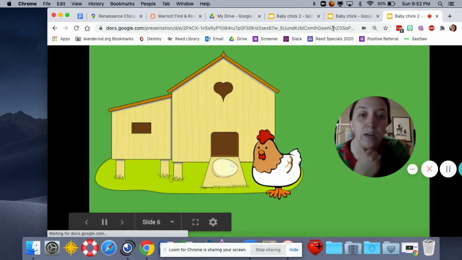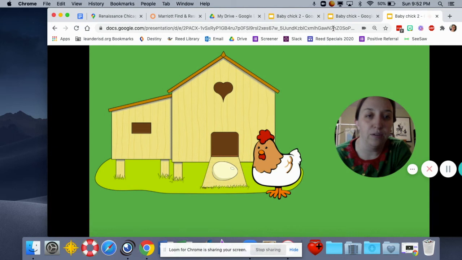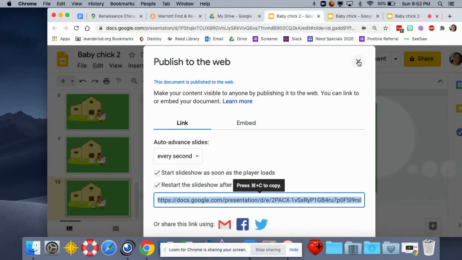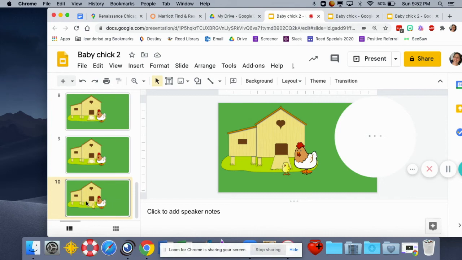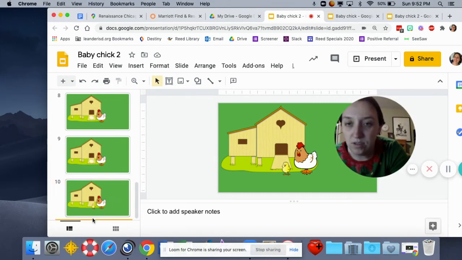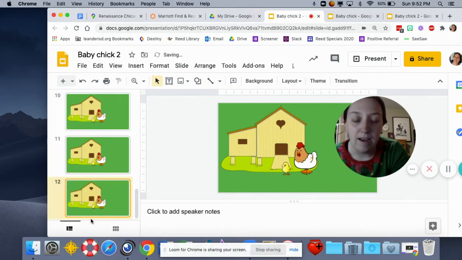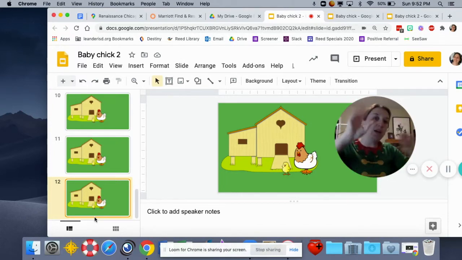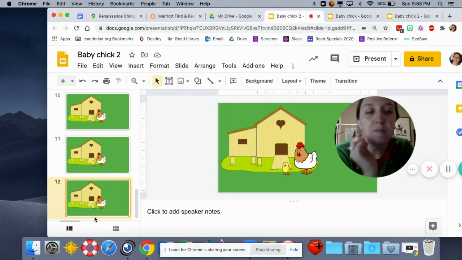Whee! Oh, and see at the end, you can hardly see the chick for like a second. So something better that I could do to fix it would be to go back and add a few slides where it's just the chick and the mama hanging out. Then you can actually see the baby chick. I could make it do other things, or I could hatch a bunch of them at the same time and be like, oh my god, there's baby chicks everywhere. Something like that. But that's how you make it animated.